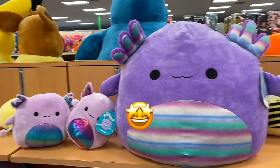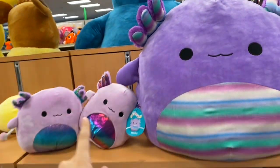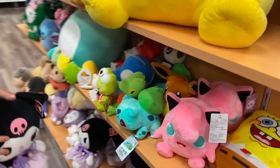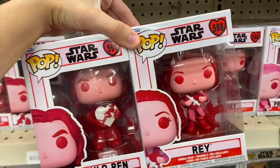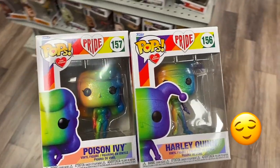Look at these three different Monicas — aren't they so cute? Chunky, the Chunky Mommy, and then the little babies. I was thinking of getting this super cute Hello Kitty, but I decided against it once I saw the pop figures. I'm putting back the squish — I have to get Rey and Kylo. Actually, I'm getting the gays instead. Let's go!